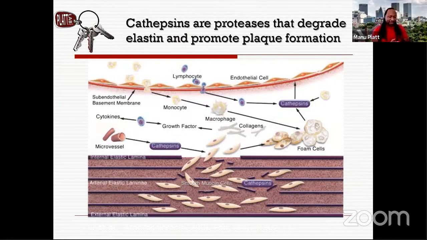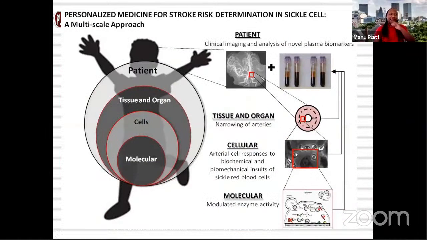But what do they do in the vascular wall? Let me speed up a bit. Again, they are able to degrade elastin and collagen in that vascular wall. They are produced by endothelial cells under shear stress, as I mentioned. Macrophages and foam cells that have infiltrated the wall also produce cysteine cathepsins, as well as the smooth muscle cells, which can turn on the expression of these cathepsins in disease state to then degrade the elastin themselves as they are forming the neointima.